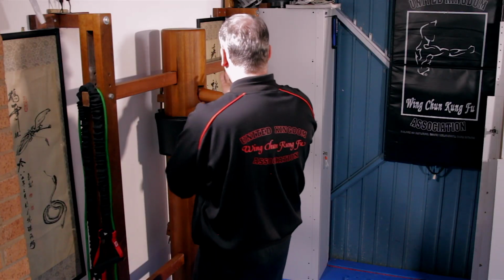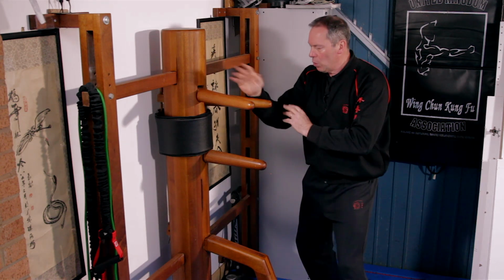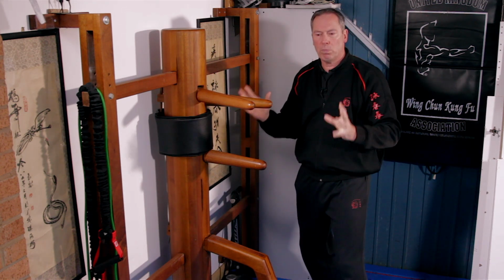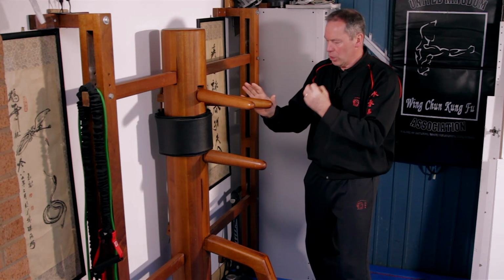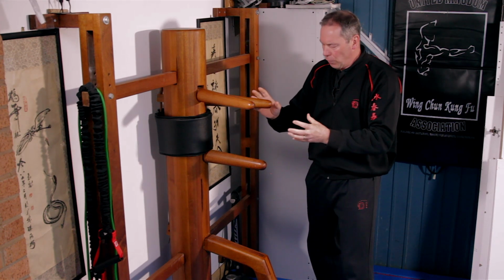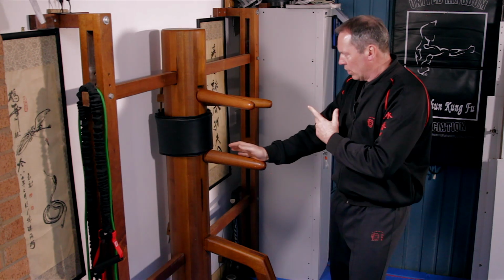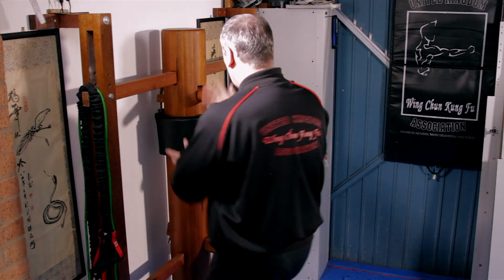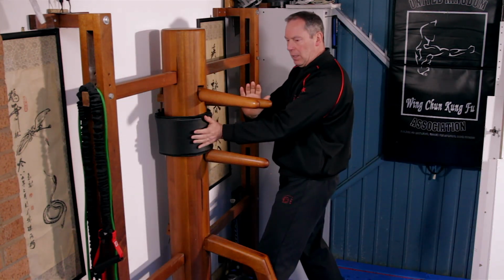Once again, it's 1 fist distance from the body, whatever movement you do. It doesn't matter how you want to block, what shape you want to pose, and I will use that word pose on purpose. It doesn't matter what you want to do, it's just a piece of wood. The idea of the footwork is you move from this angle, first of all, toward the center, and then back in again, and then back out toward the center, and then back in again.